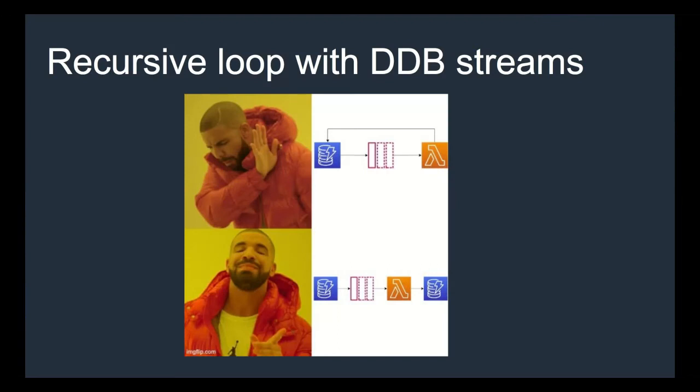And the reason that's beneficial is because if you were creating a loop, you would end up with extra compute costs for each unnecessary Lambda invocation. You would have more logs to filter through, and that of course would make it difficult to debug. And of course, you would be complicating your stream logic with a bunch of, in this case, unnecessary if statements.